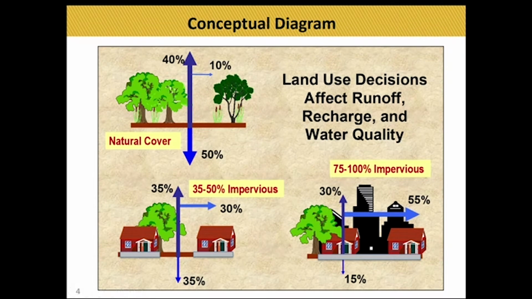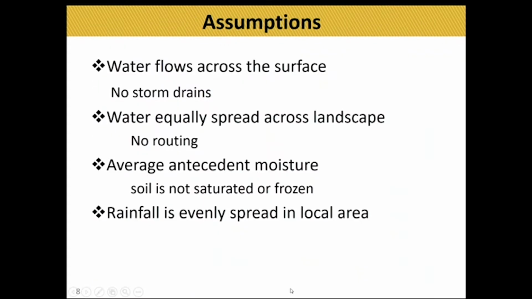So in the top image, it's raining on forest land or a wetland or a field, and a large amount of the rainfall soaks in the ground. That's the normal concept. And it depends on if you have rocky soil, but that's the general concept. As we start building, you can see the gray slabs moving across the earth profile. We get less and less rainfall infiltrating into the soil, which means now we have more and more water moving across the surface of the earth. And that's the underlying concept of the model.